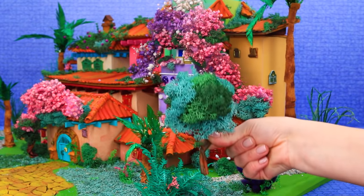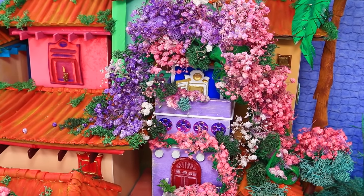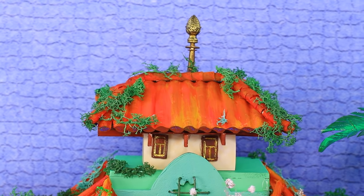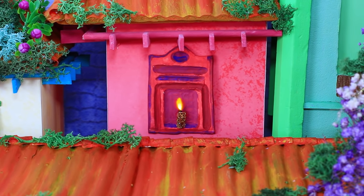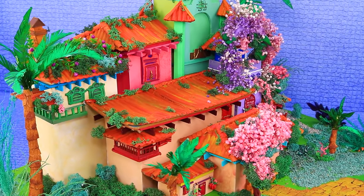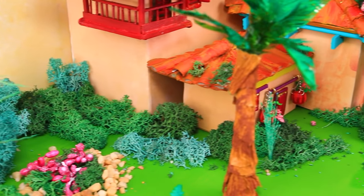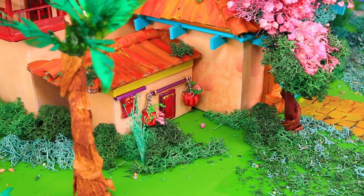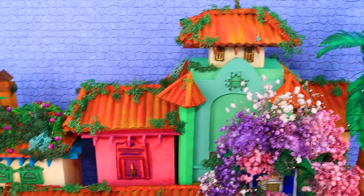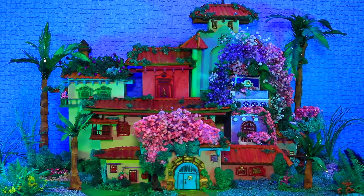The garden got one more tree. Each time a new family member gets magic powers, the house creates a new room for them that is bigger on the inside than on the outside. With time, the house got new buildings. But now the family mansion is in great condition thanks to Mirabelle — the girl restored magic! The city of Encanto is happy, and the magical family has access to magic again!